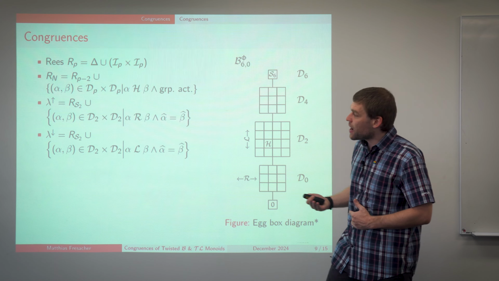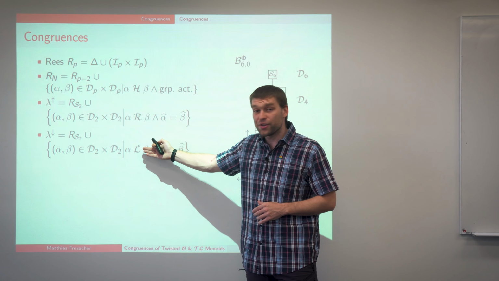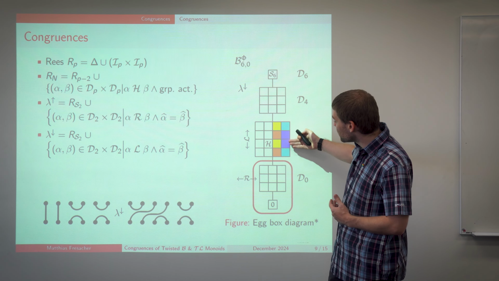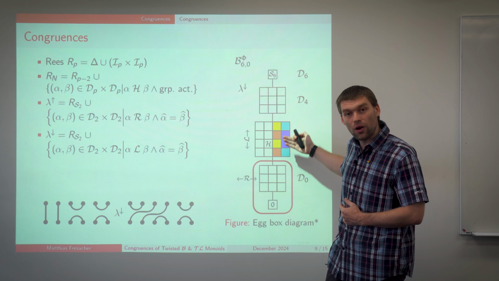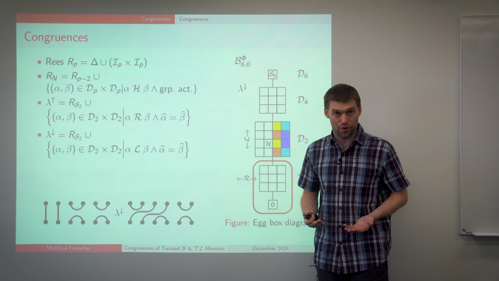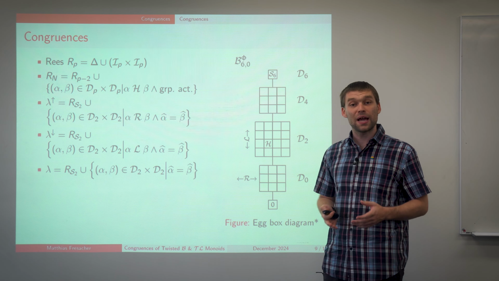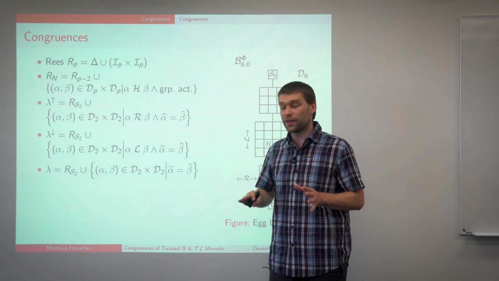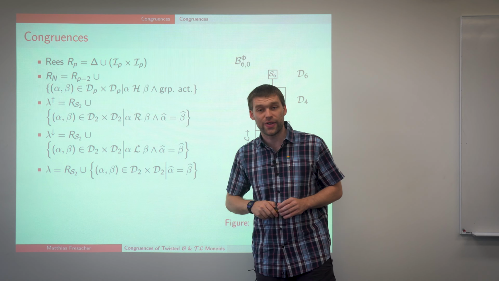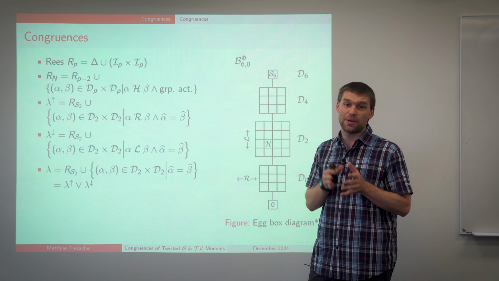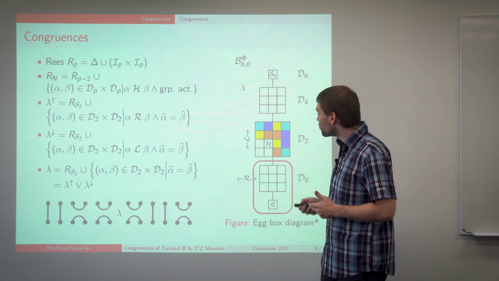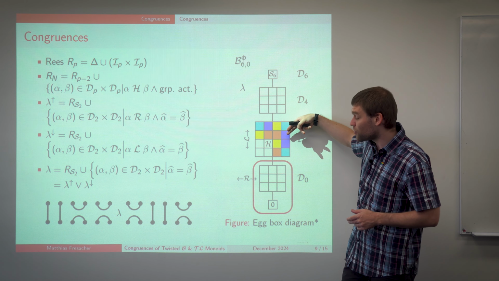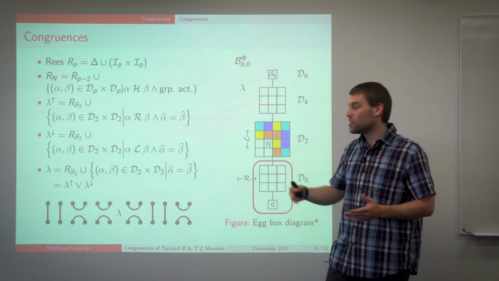Analogously, we have lambda down, and this is where we swap out the R relation for the L relation. So pictorially, that means potentially our H classes now get identified across a column compared to previously a row. And then the final lambda is just plain lambda. This is where we drop the R or the L condition altogether, just their hats need to be the same. And this is actually the join of lambda up and lambda down. Pictorially, this means potentially our H classes get identified across a row or column, just as long as their hat is the same.